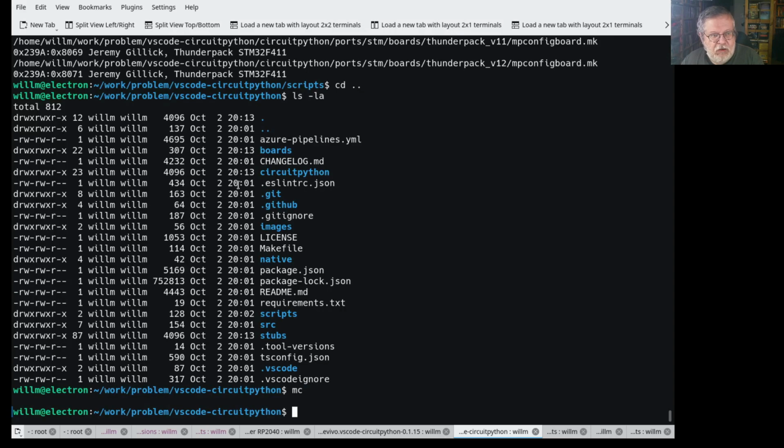So now let's go bring up code. PlatformIO is going to need an update, of course. This is one thing I don't have installed into the VM at the moment, is PlatformIO.